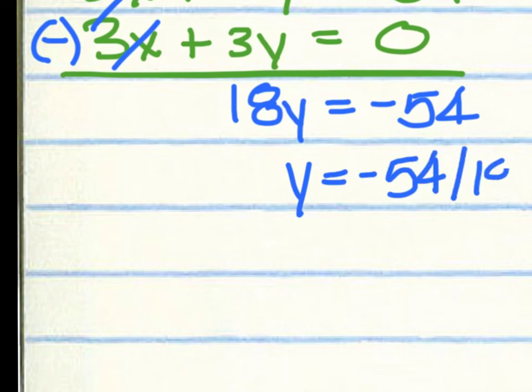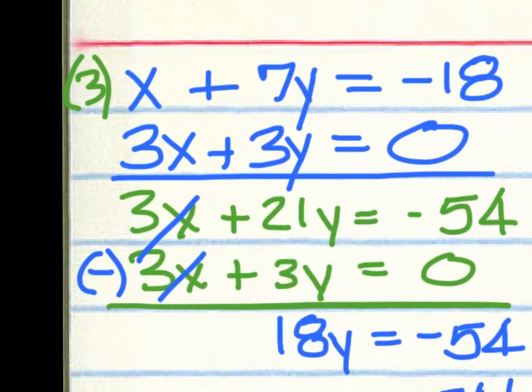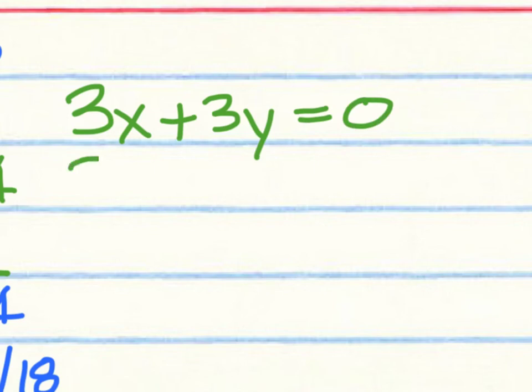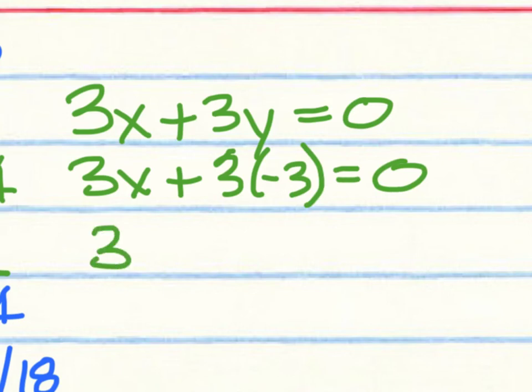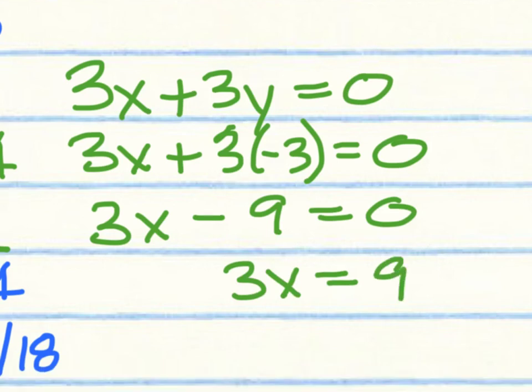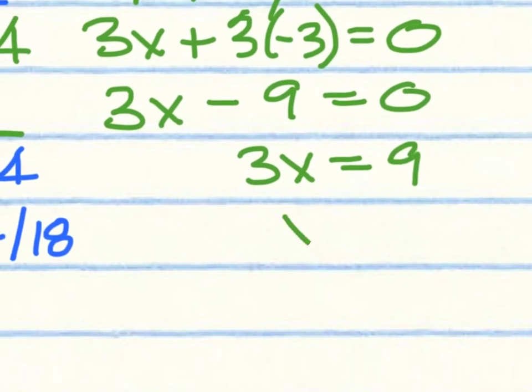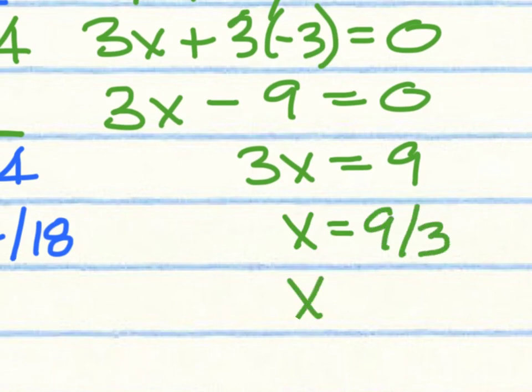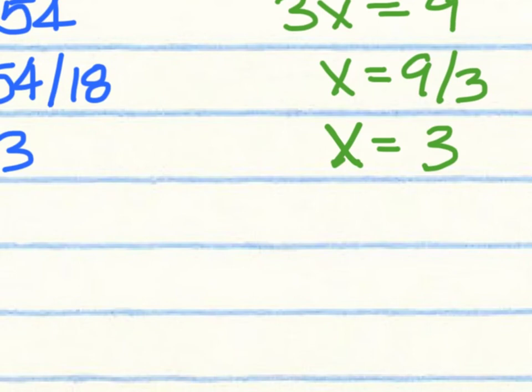So that negative 3 is what you have to plug back in up at the top. I'm going to use 3x plus 3y equals 0. 3x plus 3y equals 0, and we have a negative 3 for y. So you have a minus 9, and move that to the right, make it positive, and then you're going to have to divide to come up with an answer of 3. Yeah, that's x. I thought for a second I was supposed to be writing y. So that should be 3, negative 3 for the answer.